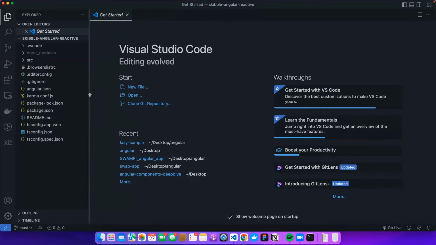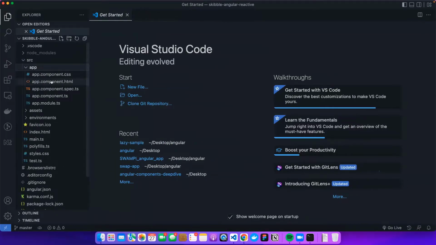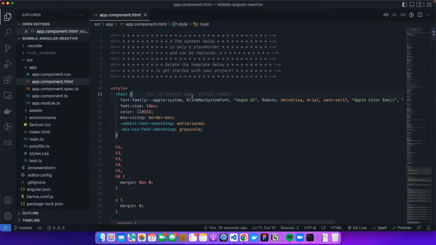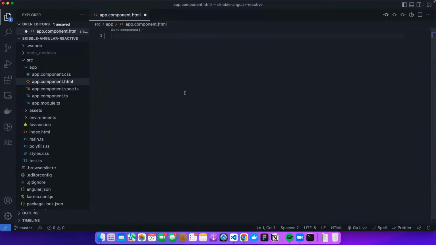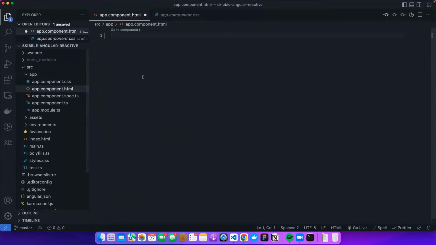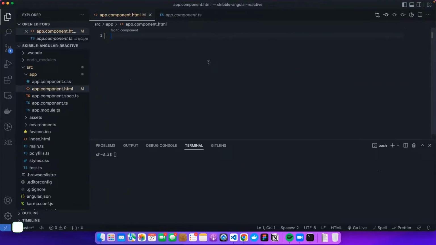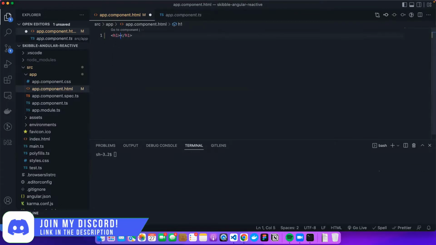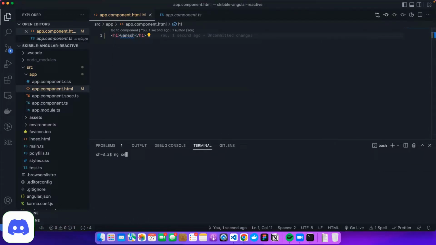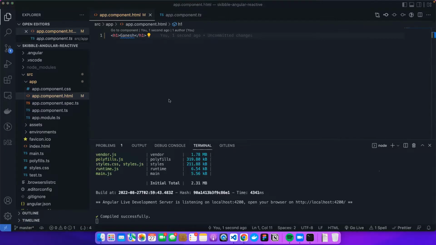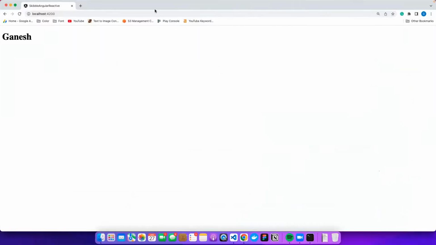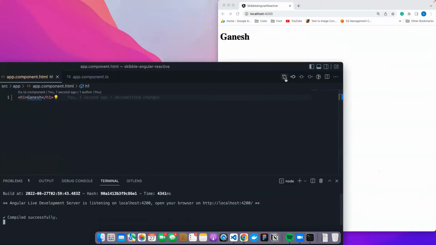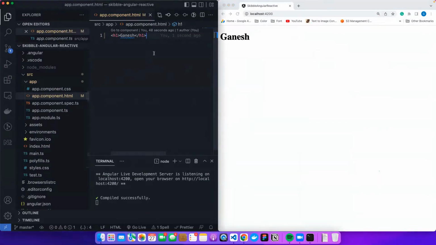Okay, we have our fresh Angular project and we just want to go ahead and delete the default boilerplate code. Let me first run this application and see if everything is good. Let me quickly create a form in HTML.